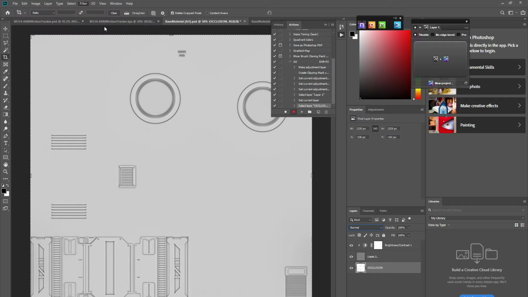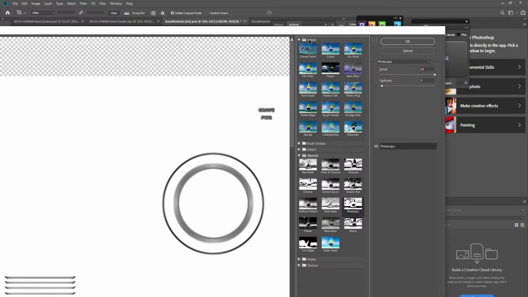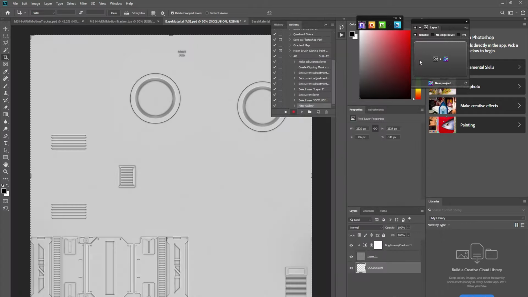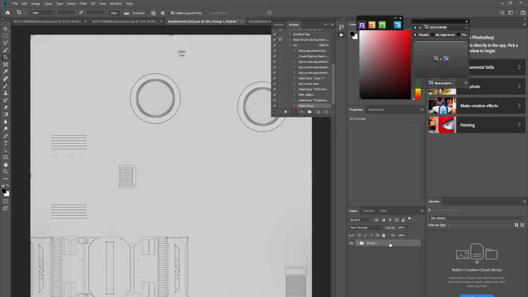We're going to go into filter gallery, and we're going to select paint daubs and we're going to soften this. We can do it all the way. That's okay. Final thing, select all the layers, Control G, group it, AO.